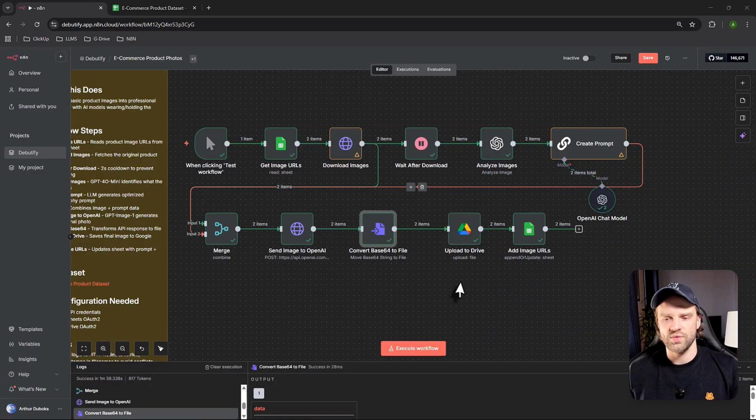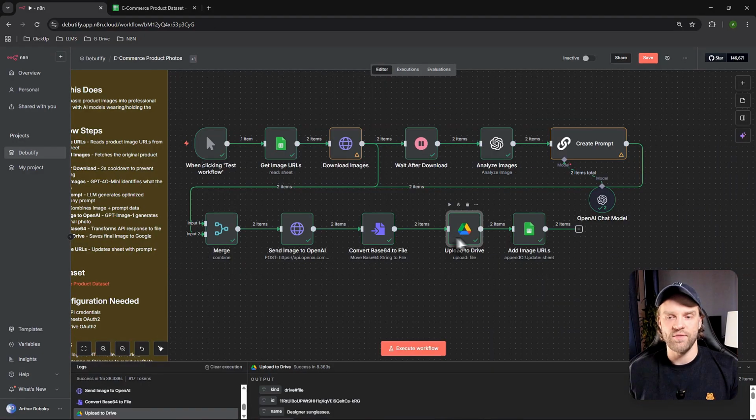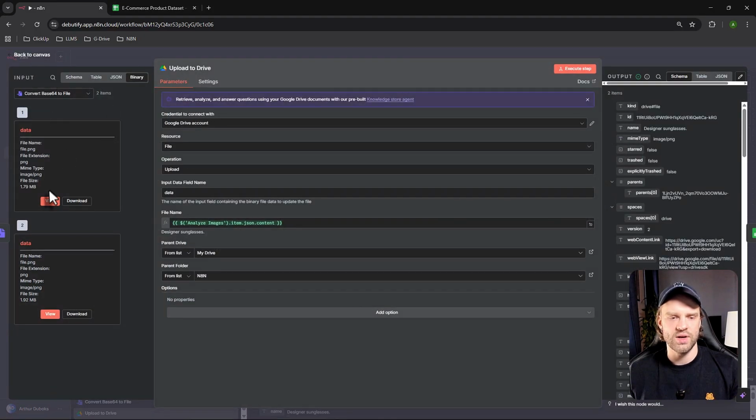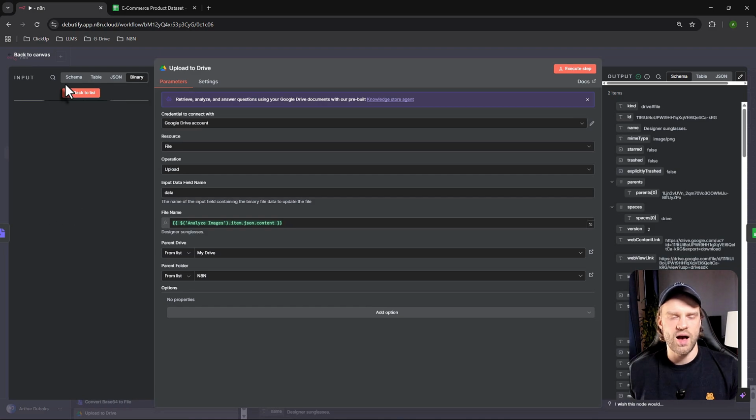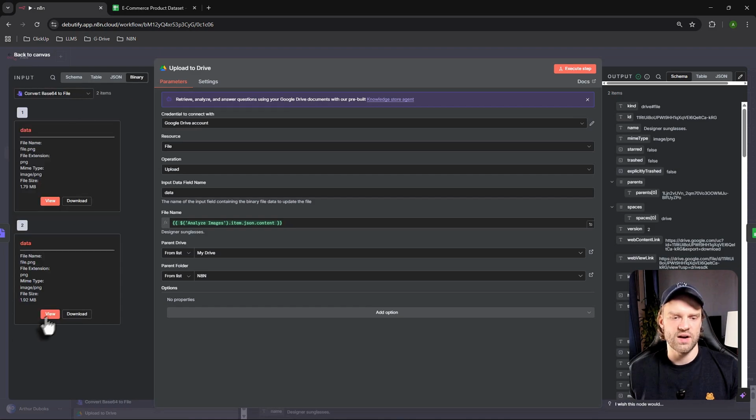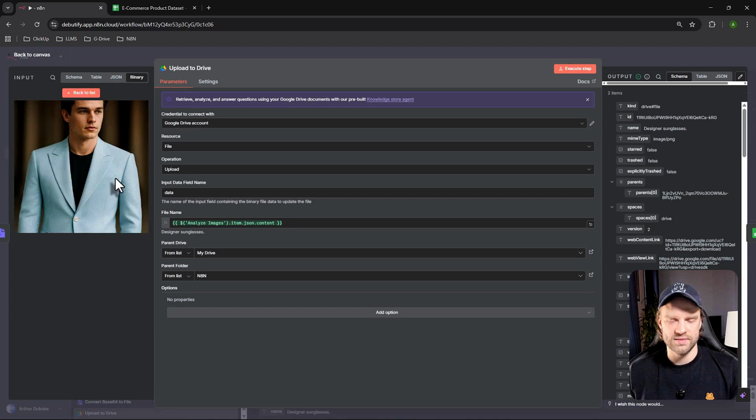Okay, so once we convert the binary to data, we're going to have our images, guys. If you can see, we are receiving this from our binary data. You guys can see now these are actually proper images, and this is essentially the binary converted into data, or essentially an image in a sense.